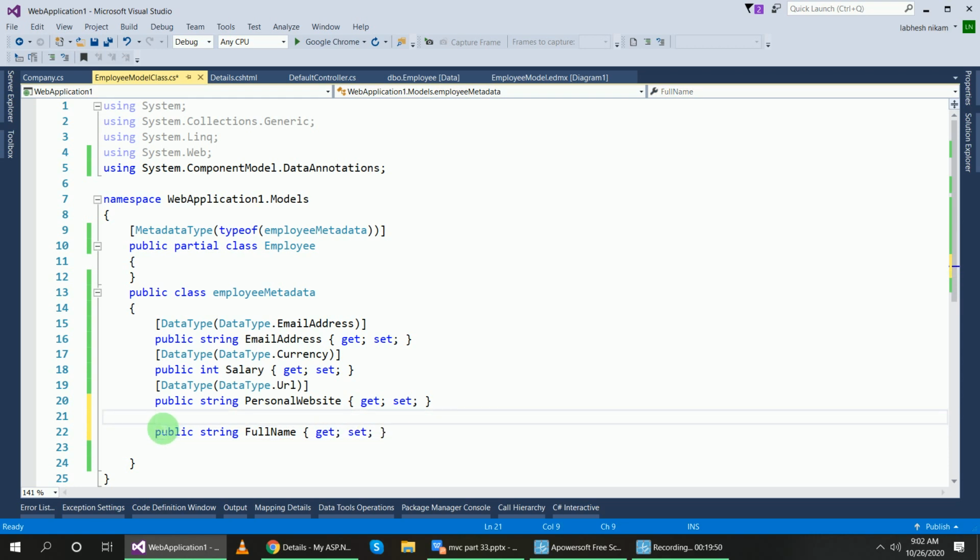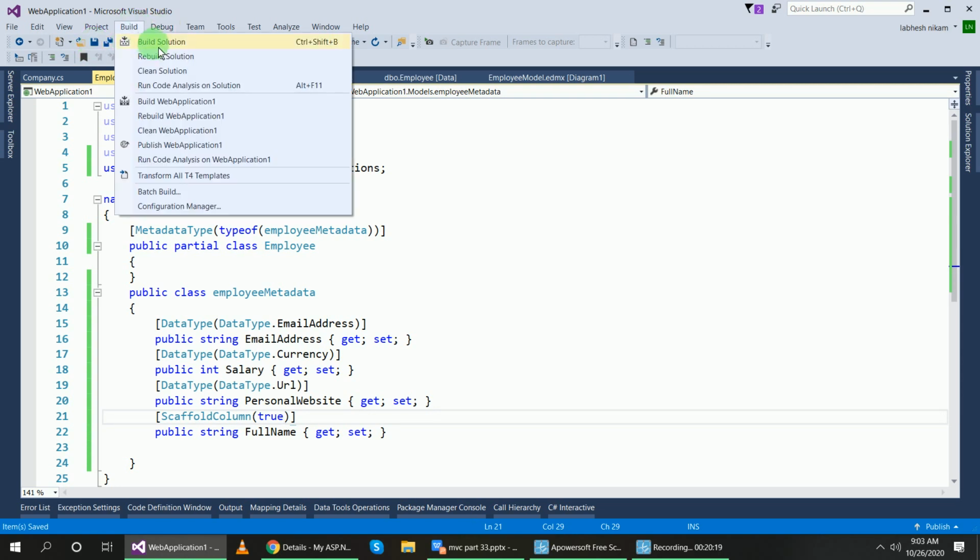And here we'll use scaffold column equal to true, so that we can see. If false, then we cannot see the full name. Okay, to hide the full name we'll use false, and if you want to display, then we use scaffold column true.